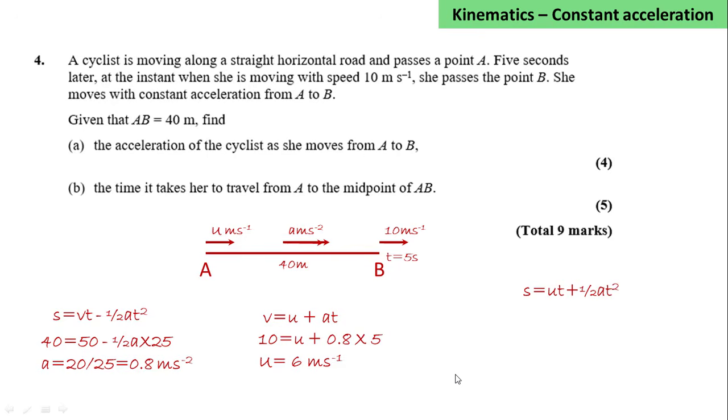So here we use S equals ut plus a half AT squared. So we know the distance is S, U is 6, and the acceleration is constant at 0.8. Here we get a quadratic in T, which has a positive and a negative root. We take the positive root, which is 2.81 seconds. Here we use the formula to calculate that root.